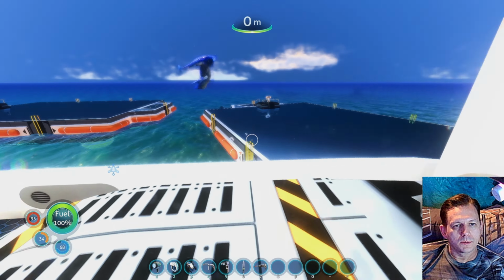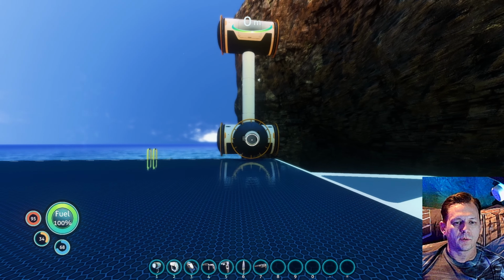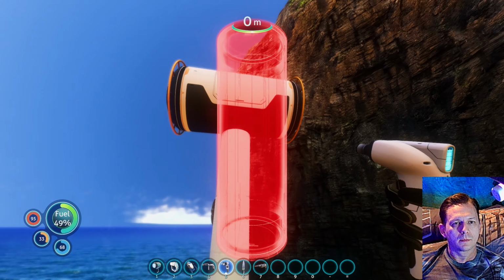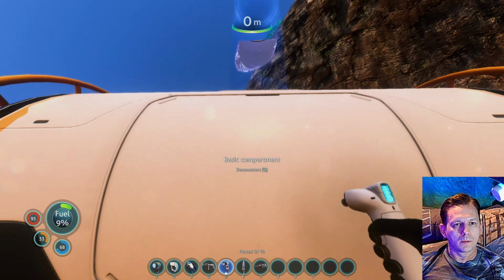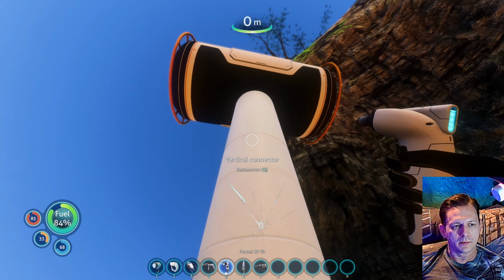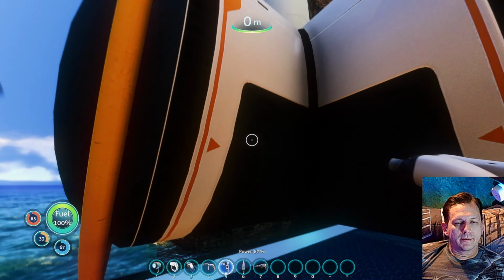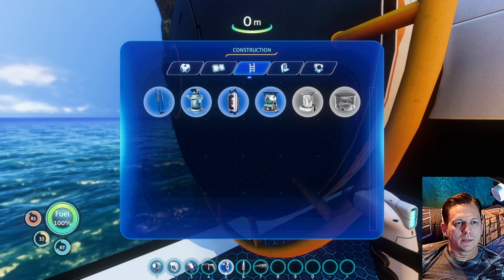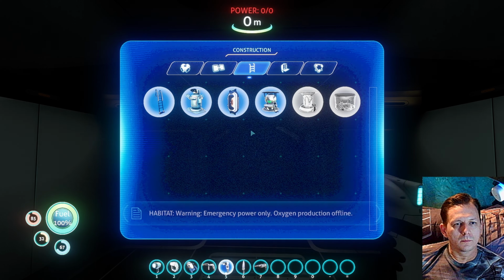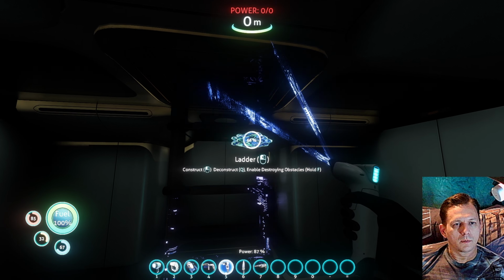Okay. All right, so we're going to build another vertical connector from here. Uh-oh. I think it didn't quite connect properly. I wonder if I can get up there. I forgot to get my food, too, didn't I? All right, well, let's build the ladder just real quickly. Let's see. Nope. I have to go in here first. Emergency power only. Oxygen production. There we go.